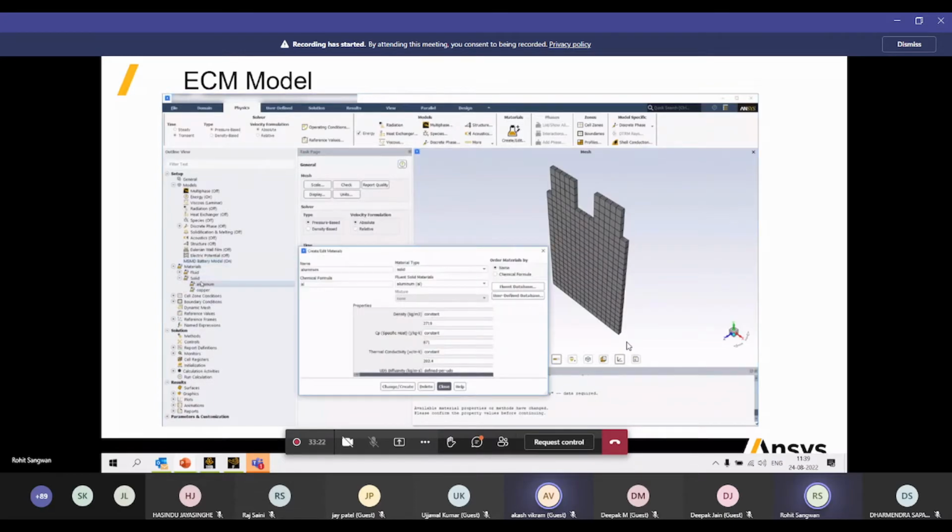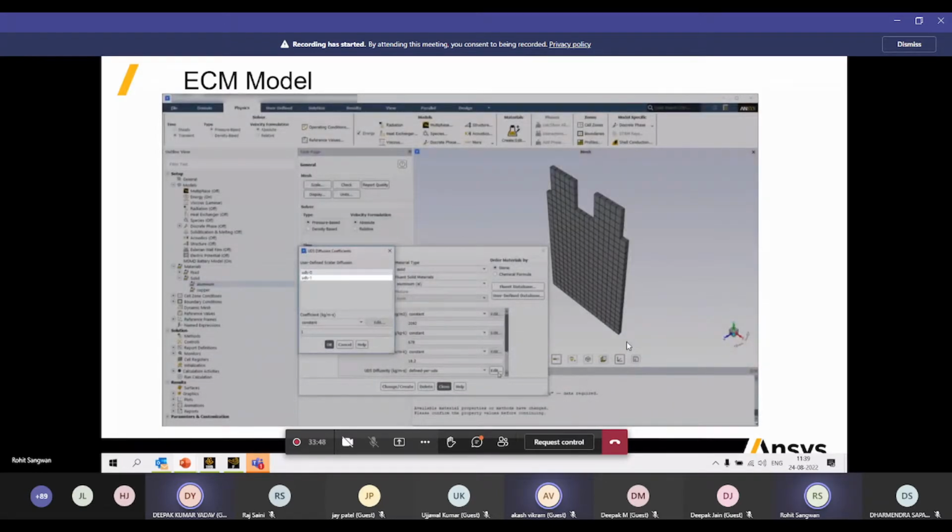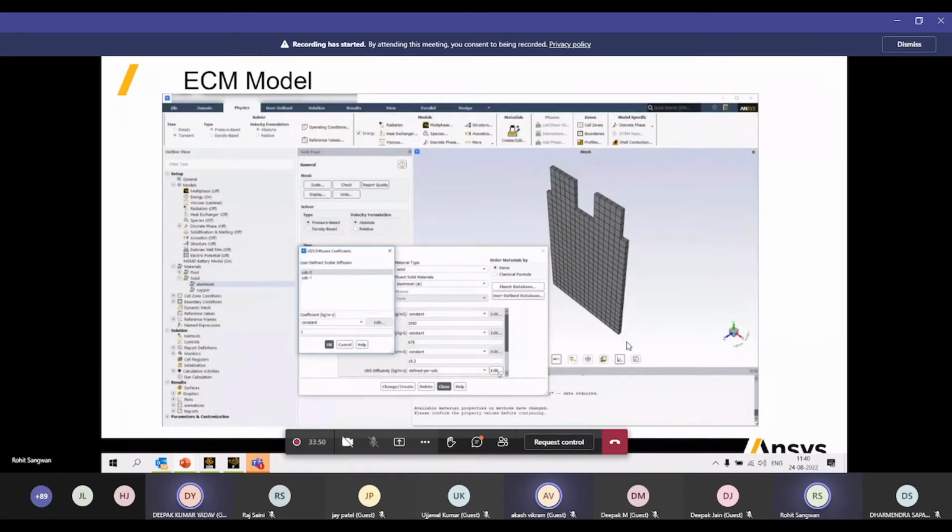I'll create a new material for a cell, specify its properties, and define the UDS diffusivity on a per scalar basis. This is the method for defining the UDS diffusivity for active materials. Fluent uses these 2 UDS diffusivities as electric conductivity in the 2 potential equations. UDS 0 defines electric conductivity in the positive electrode, and UDS 1 defines electric conductivity in the negative electrode. I'll specify diffusion coefficients for both scalars.